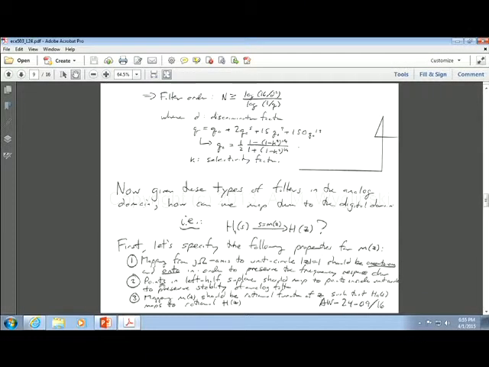Then, the points in the left hand of the S plane should be mapped to the points inside that unit circle to preserve stability, right? So in the Laplace domain, left hand side of the plane, stable. Z transform, where should the poles be? Inside the circle. And the region of convergence emanates out, contains the unit circle.